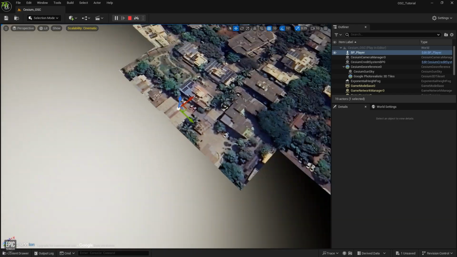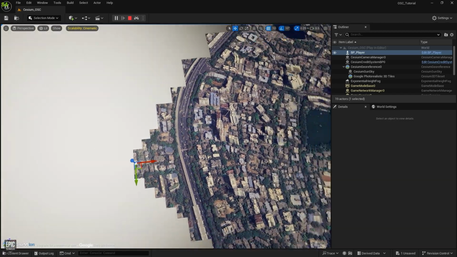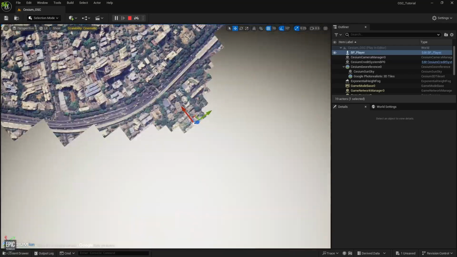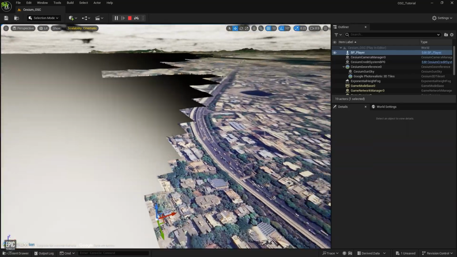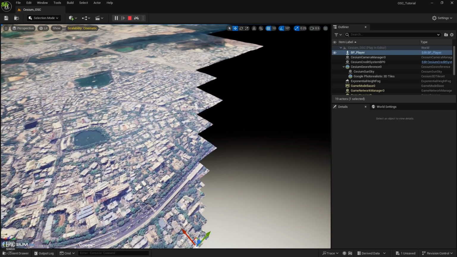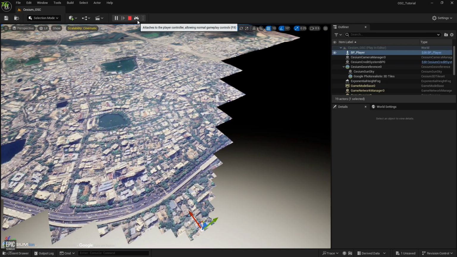So yeah, this is actually my current location. I just quickly hop out. So we are currently here in Thane. It will not load when you are outside. It will only load if you are here. And if I turn on my orientation, I can quickly move around here, as you can see. I turn off the orientation.